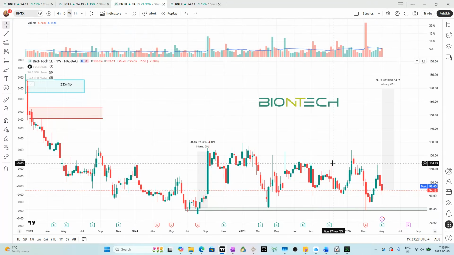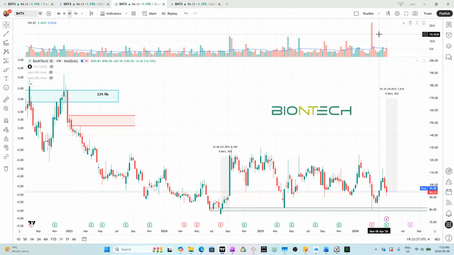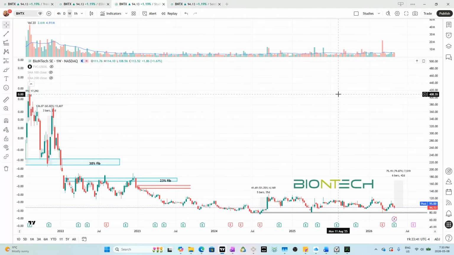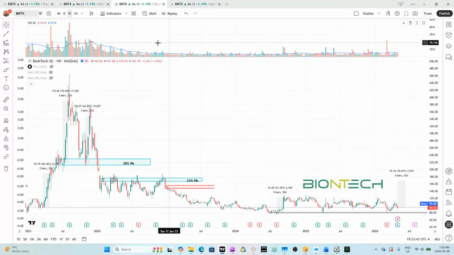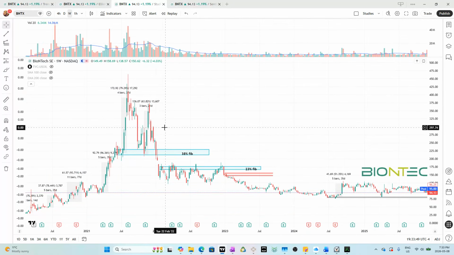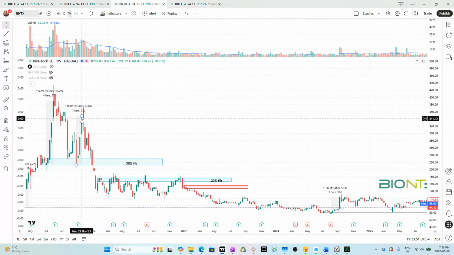That's because of the volume. That bar over there was this candle here. Look at the volume. This was one of the highest volumes going back to the pandemic. You can see that there. The last time this volume was seen was when we had that Omicron news release, and that is exactly where a swing high was formed, and the bear market continued, and the stock crashed from there, right?